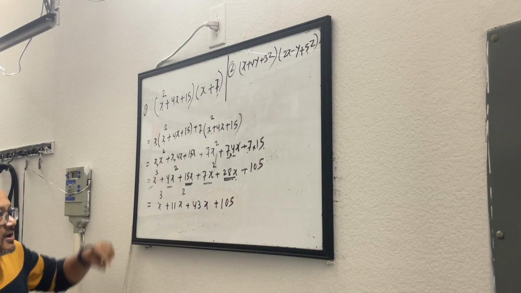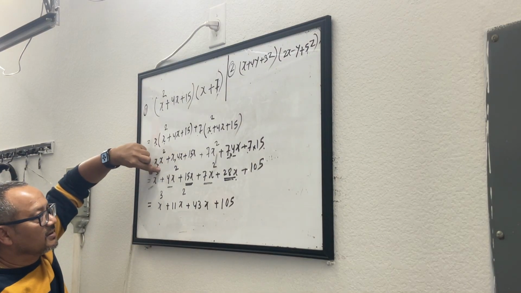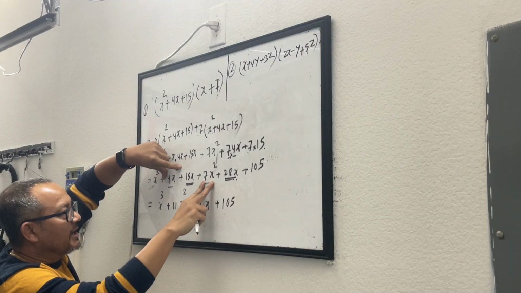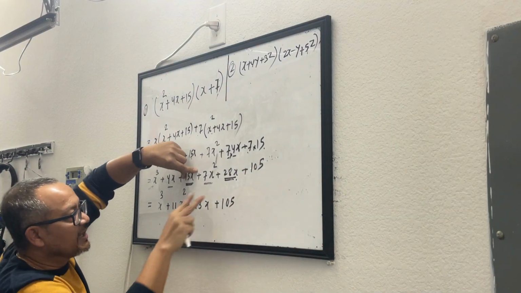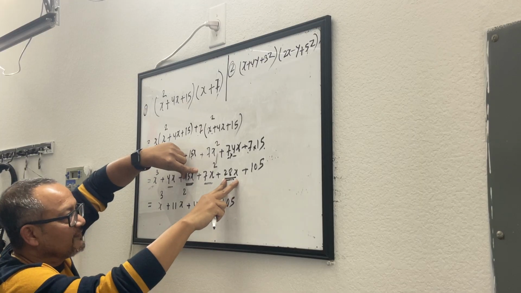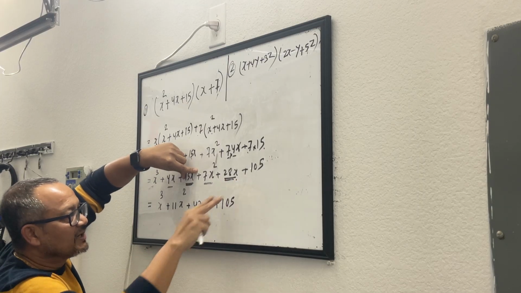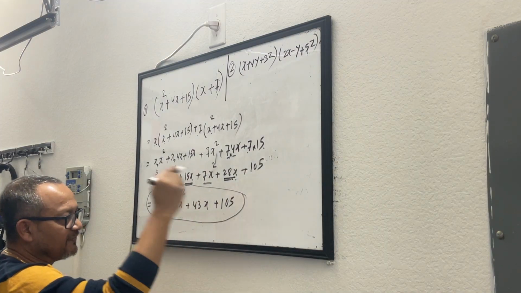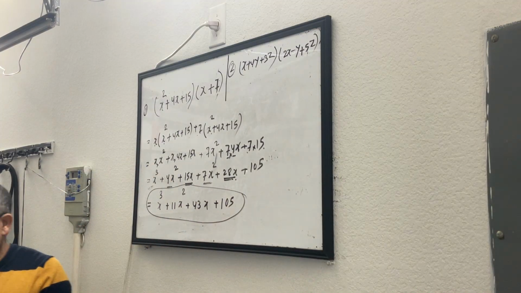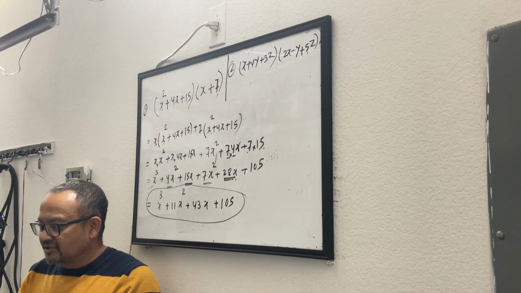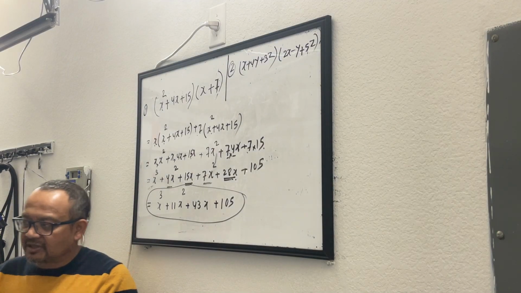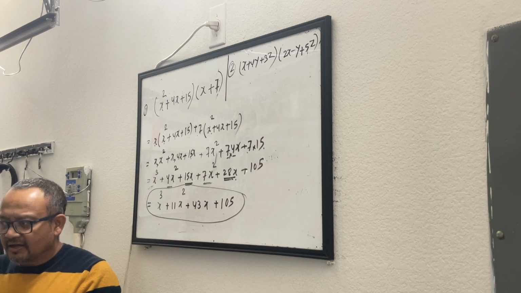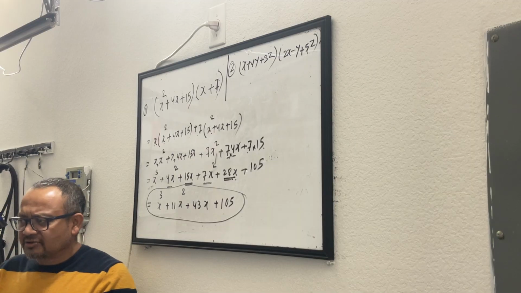The x to the power of 3. This will remain alone. This guy and this guy are like terms. Add them together. This guy and this guy are like terms. Will add up to become 43x. This is alone. So, if anybody is interested in verifying the answers, this is the answer. You might want to check yours and see if I missed something or you overlooked something. Does it sound easy to digest so far?